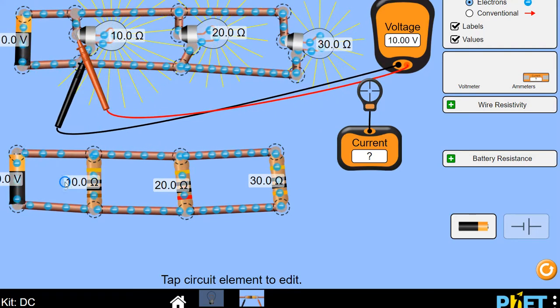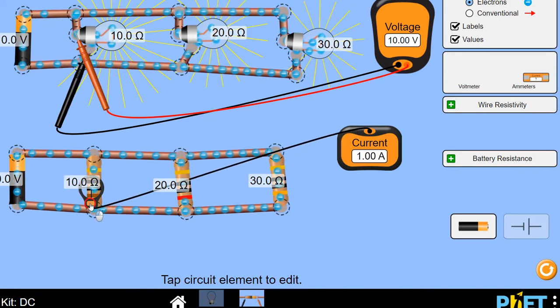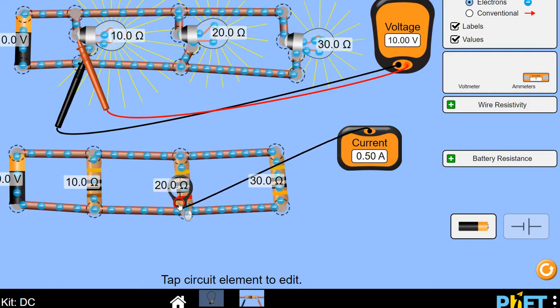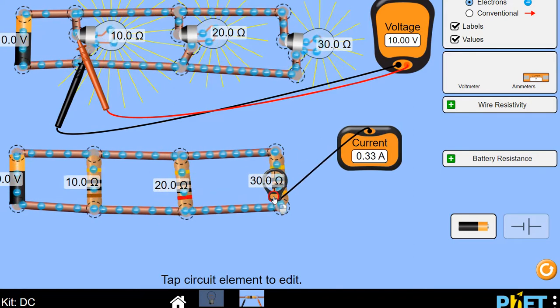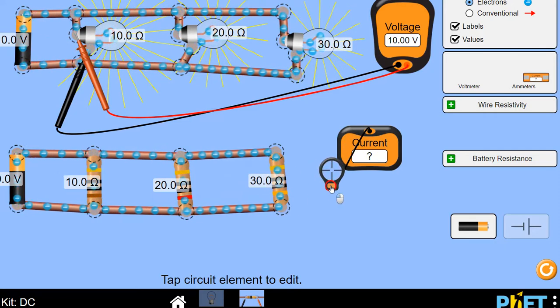So if you look down here to our resistors, you can see the same thing. The electrons are coming through. You just can't see the little beams, but you can see that they are moving at the same exact rate. 1 amp's gone through here, half an amp's gone through here, and 1/3 of an amp's gone through here. So in a parallel circuit, the voltage is the same across every load, as we could see, 10. The amps change through each load depending on the value of the load.